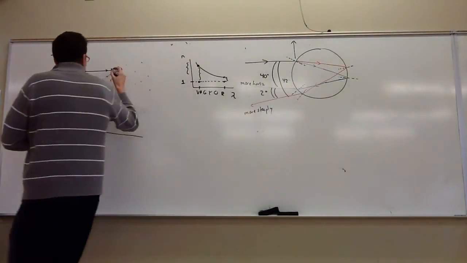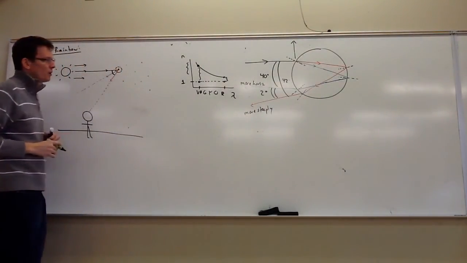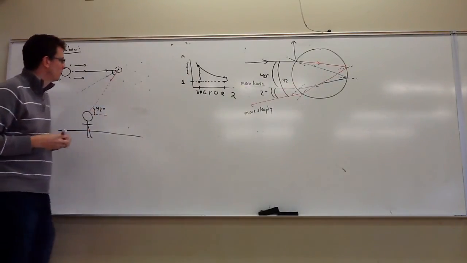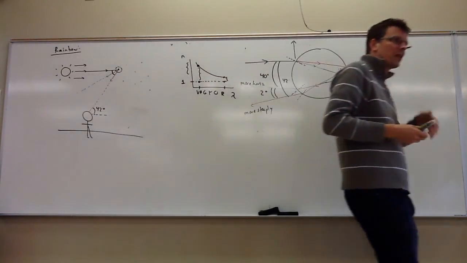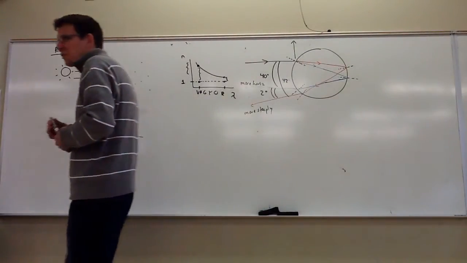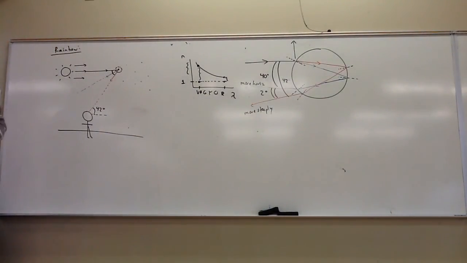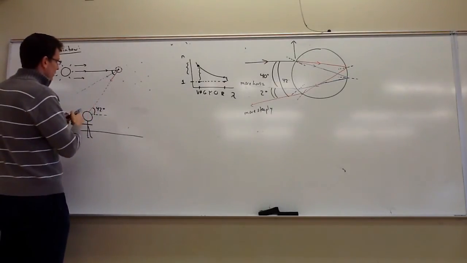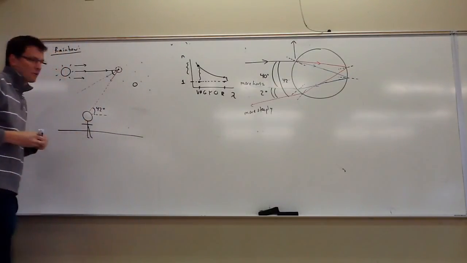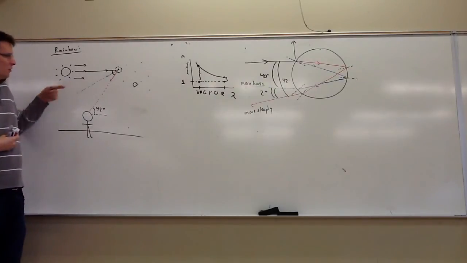So if this angle right here is 42 degrees, this angle right here will be 42 degrees. So if you look up steeply into the sky at 42 degrees, you will see red. Okay? So you don't, of course, just see red in a rainbow, and that's because there are lots of different drops. So for instance, if I go over, let's see, right about here, and look at that raindrop, that basically is doing exactly the same thing.